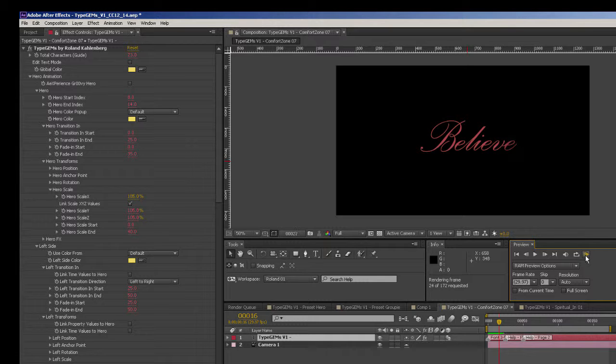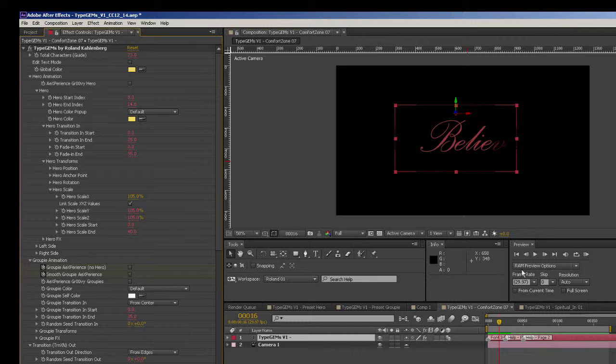And the hero animation module allows you to control up to 3 parts. So what it does is allows you to break up whatever you've typed into your text layer.